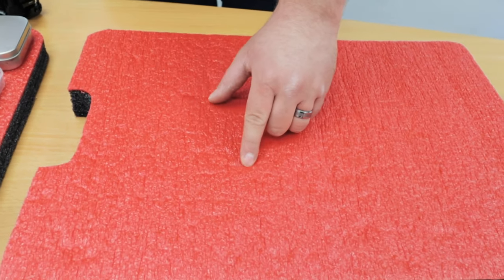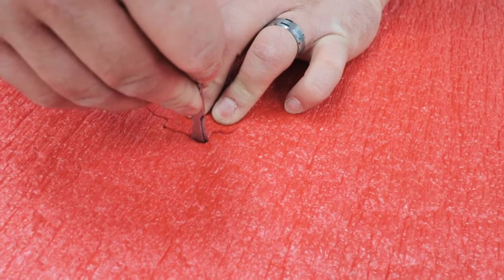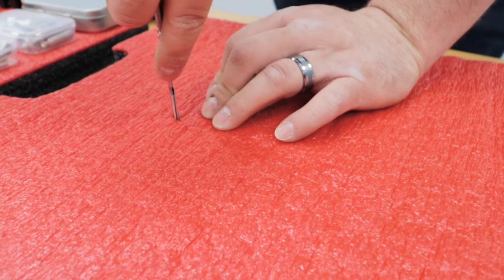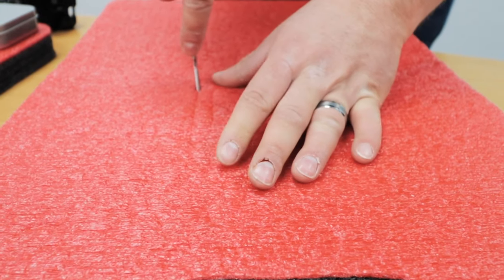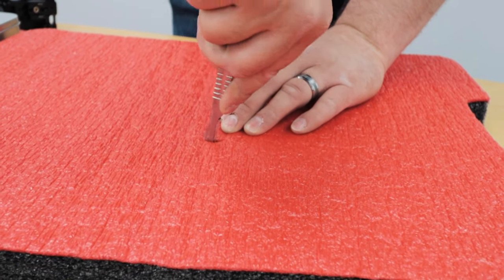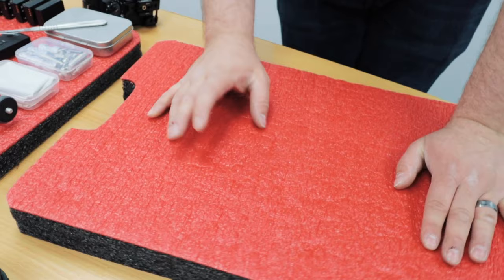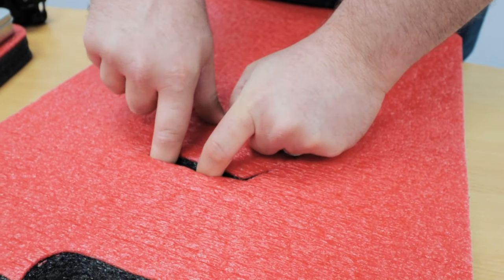You shouldn't really be able to see what you've done — you can't really see any mark there — but if you press down on the foam you'll expose the cut you've made, and then all we're doing is cutting down deeper. With this 50mm sheet, we want to go down a good 35mm. This layer is on the top, so the items don't have to sit flush — there's nothing going on top of it, so everything can sit proud. And in reality it's nicer if items sit proud, because it makes them easier to grab. Once you've gone all the way around, you shouldn't really be able to detect the cut if you've done it nice and neat. Then we start at one end, pulling back the foam and digging our fingers down to lift it.